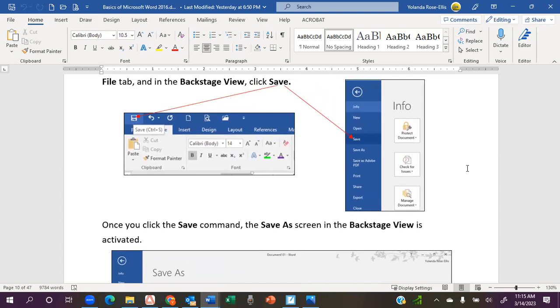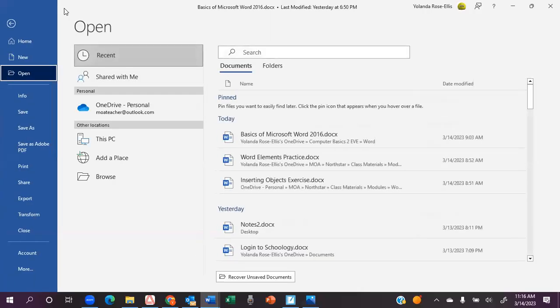The backstage view: if you go to your quick access toolbar and look for open and click on it, it takes you to the backstage view.